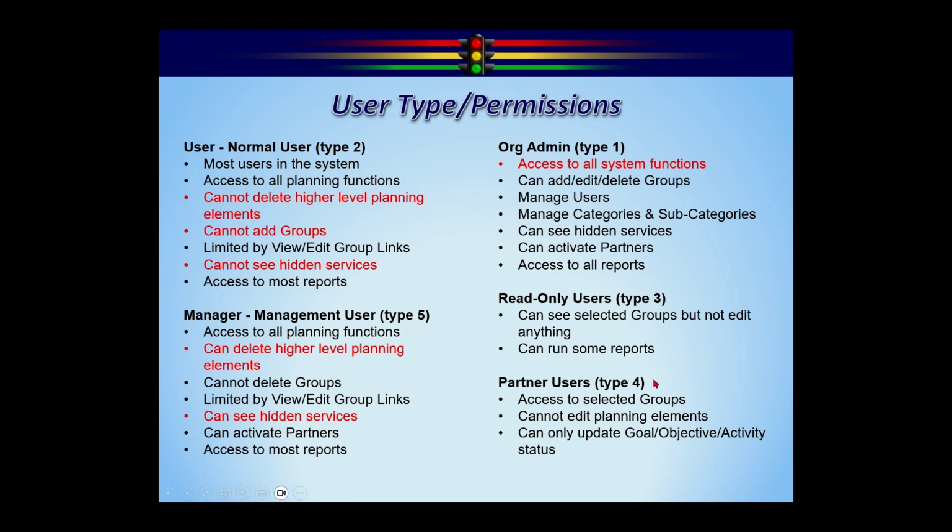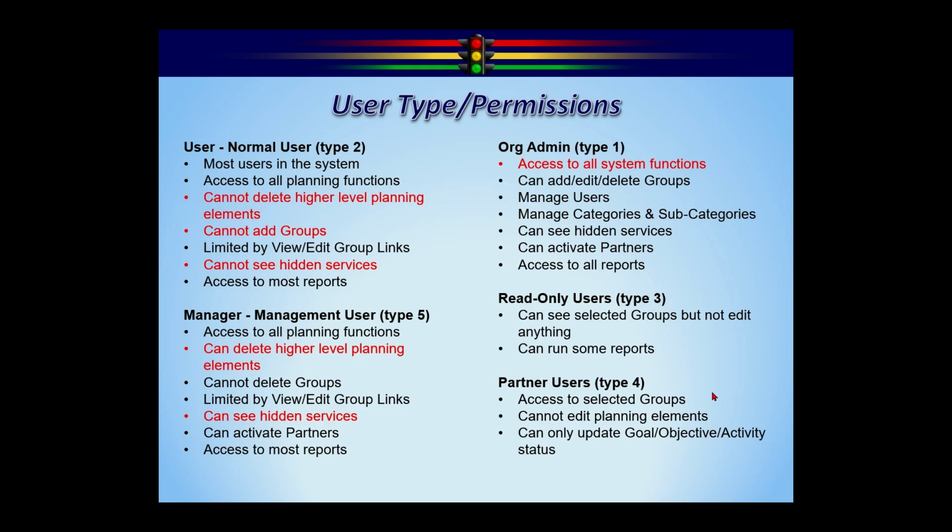Partner users are exactly that for external folks typically, although some people do use them for internal folks as well. Again, you're going to have access to the selected groups. Again, that group links button here. They can't edit a planning element, meaning they can't change an org. They can't change an objective. They can't change an activity.